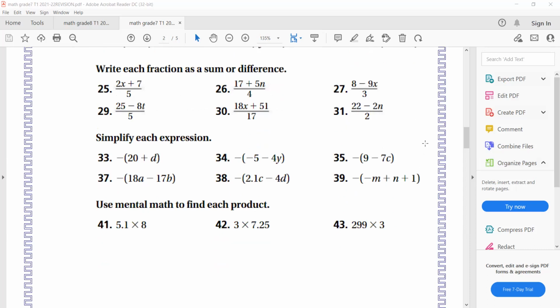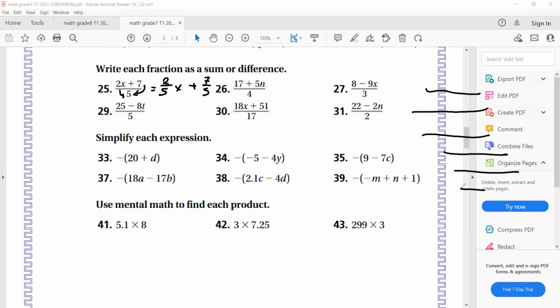Okay, my dear. Here I'll distribute 2x over 5, 7 over 5. It will be 2 over 5x plus 7 over 5. Okay, my dear, don't look at the solved example. Write the solved example as in the book. You must use your pen and your notebook to write. You must solve, not look. Okay, my dear, you understand?